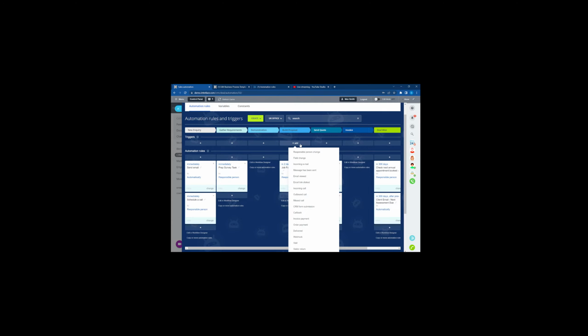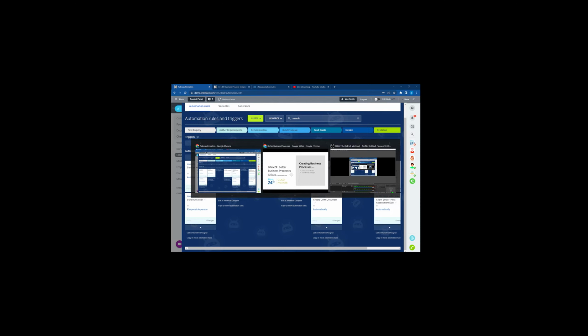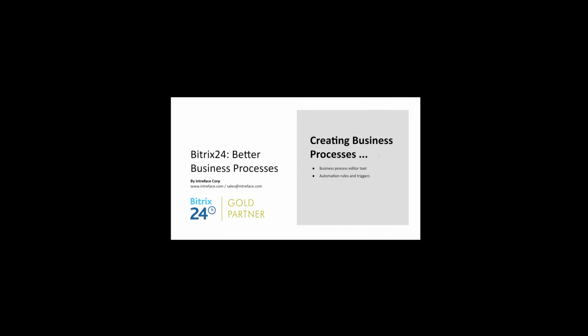Automatically update the stage, and then based on the stage, we can run automations that are below that stage. Okay, so that's a look at how we can create business processes using the Business Process Designer tool, and also by using automation rules, which can be done in leads and deals, and inside deals, you can run automations in each pipeline that you have.